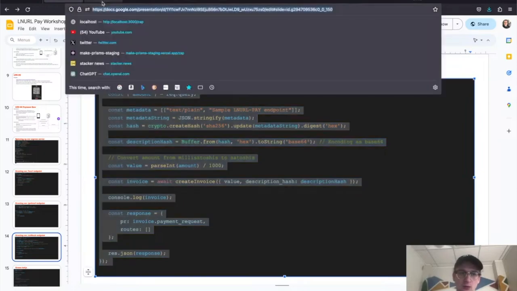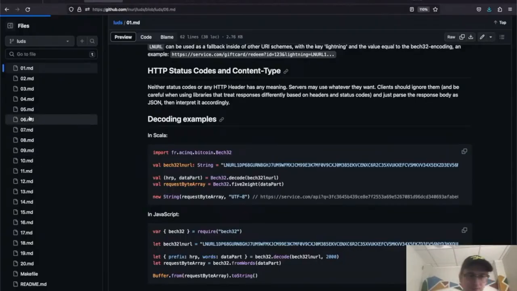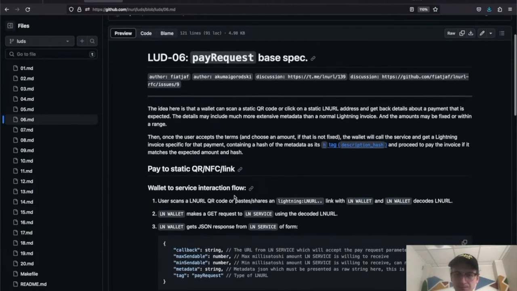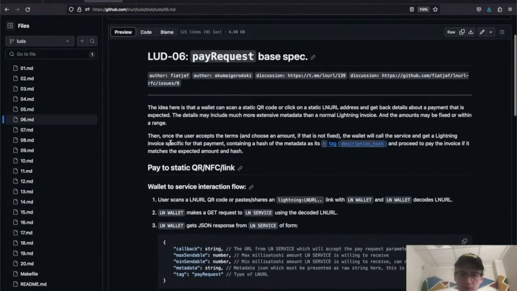If we go back to LUD-6, the Lightning invoice for the payment needs to contain a hash of the metadata as its H tag, which is the description hash, right? And we're going to be using LND here.